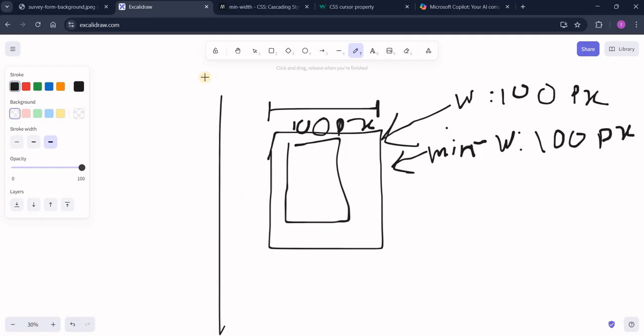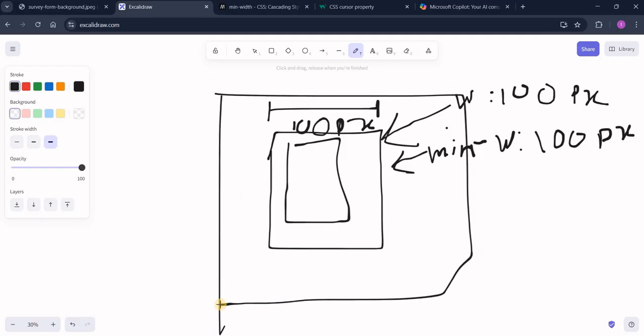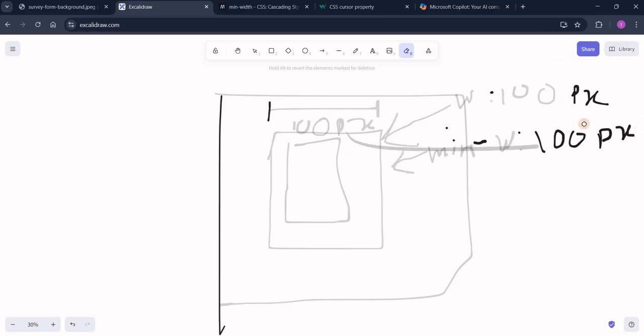It can become 200px or greater than the 100px value, but it can't become lesser than the min-width value of 100px. Okay, so that's what it says, I think.